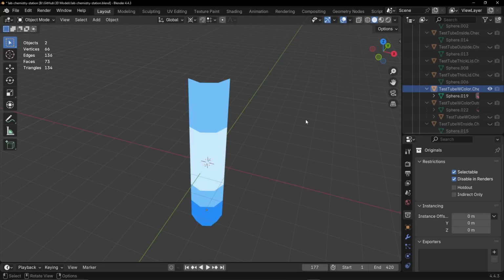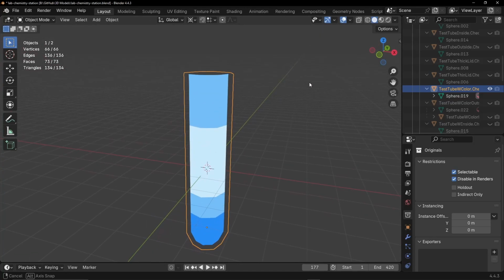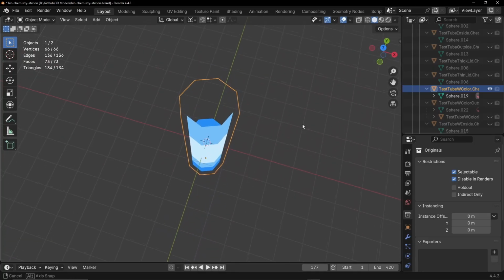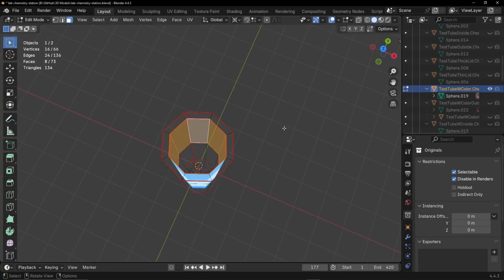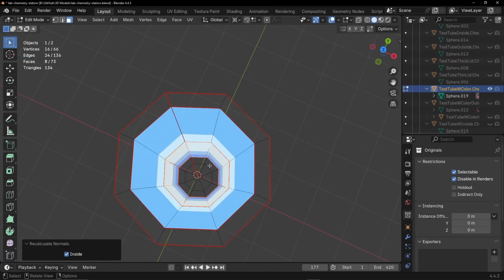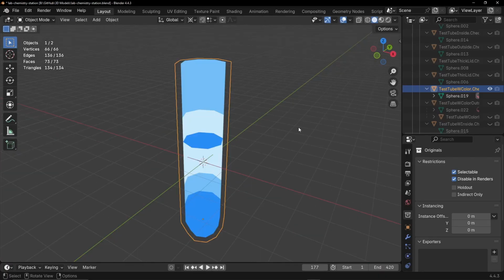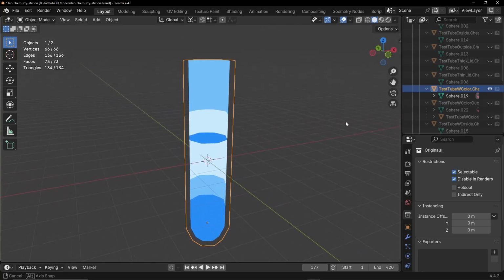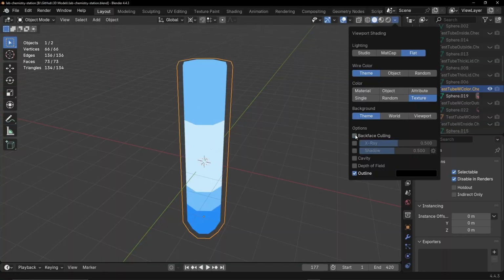So another thing I did to mock the glass look was reversing the inside normals. Originally, this is what the test tube looked like. You can't see the liquid inside because it's not actually see-through. So to fix this, I reversed the normals of the inside of the tube. So I'll just hide the liquid real quick to make this easier. Select the inside of the tube, press Shift N to recalculate the normals, and then just do that for all the inside. Sometimes you have to click this inside button. And then I'll unhide the liquid. So this method makes the liquid visible while also showing the inside of the glass on the opposite side. Just make sure, to make this work, you also have to enable backface culling in the shading menu.